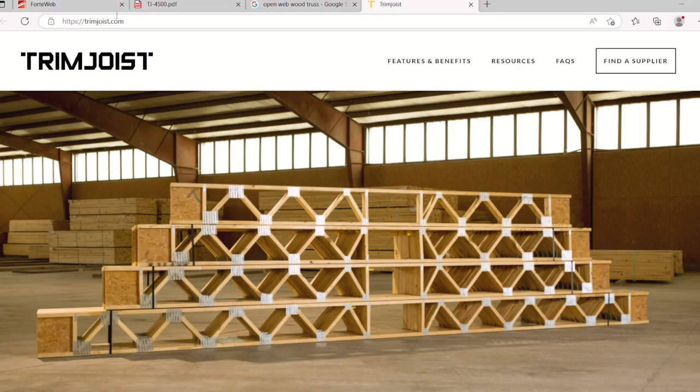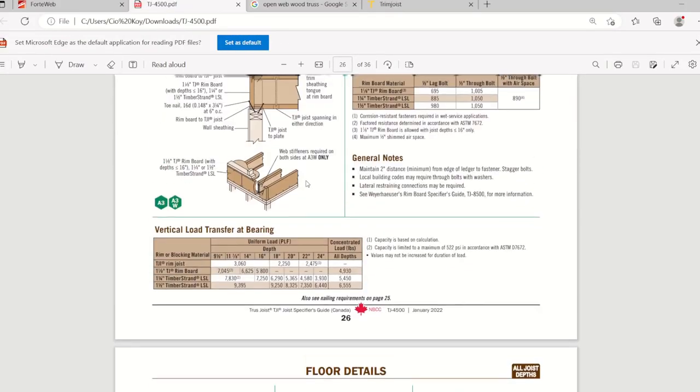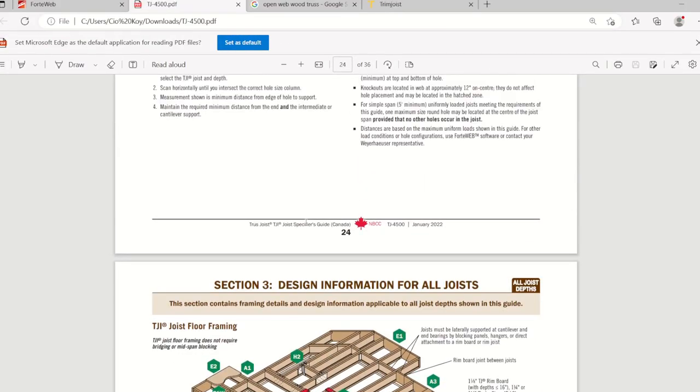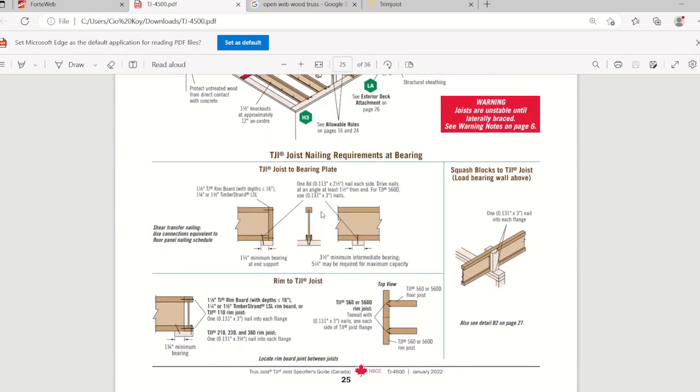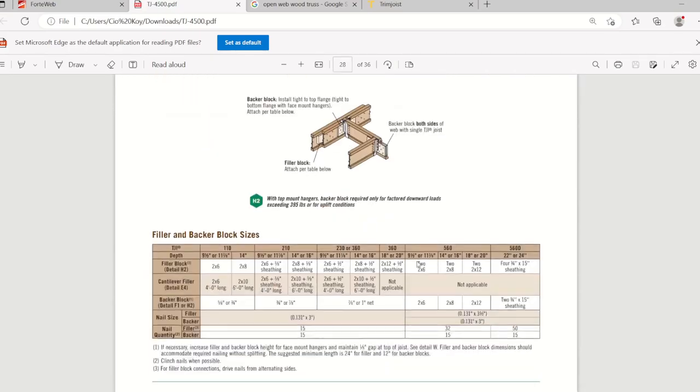Structurally, I would prefer this one, because I hate specifying joists, and then when the plumbers do their stuff, they would just cut the joist, you know. Even in my detail, I always include the allowable joist hole locations, if you look at this catalog from Weyerhaeuser products like TGI.